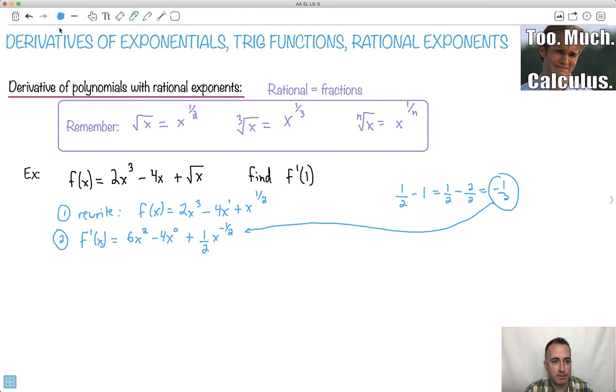All right, let's fix this up a little bit, just to get it to look a little bit nicer. So I'll say f primed of x, let's see here now, equals, I'll just try to fix it up so I can use it. So 6x squared. Now anything to the power of 0 is just 1, so it'll just be minus 4 times 1. That's just a 1 here.